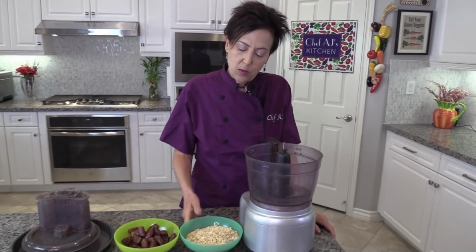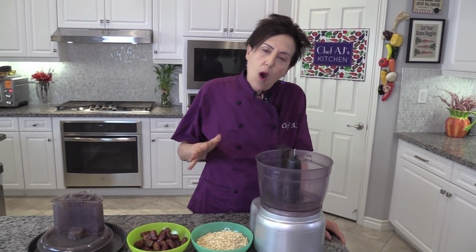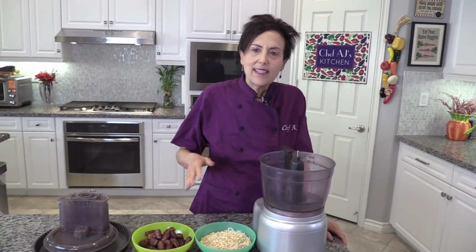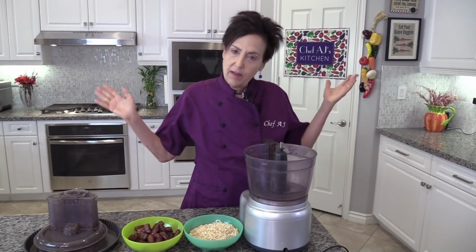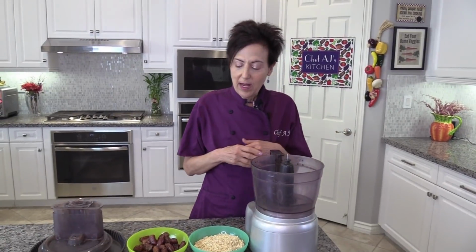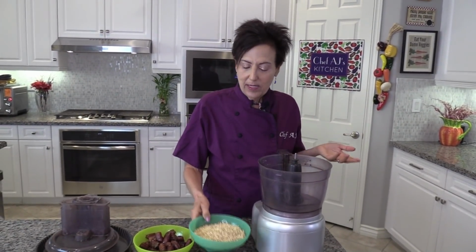The original recipe called for 2 cups of walnuts and 2 cups of dates. Well, we're still going to use the 2 cups of dates, but instead of using 2 cups of walnuts, we're going to use 2 cups of gluten-free rolled oats. Oats are much lower in caloric density than walnuts and much lower in fat, and it's a great substitute if you're trying to do that in your diet, and they taste absolutely delicious, and they work great in this recipe.